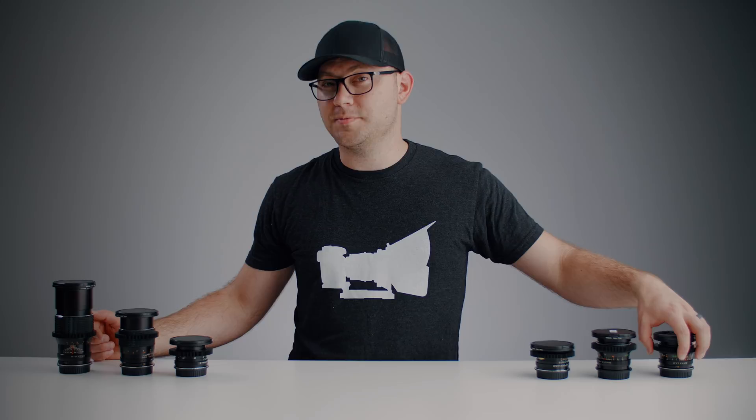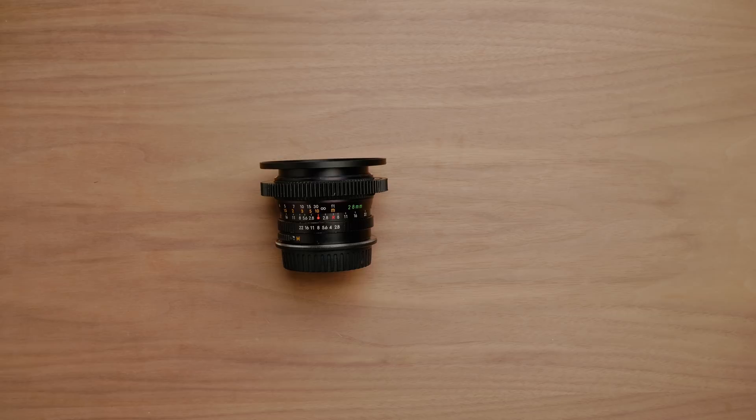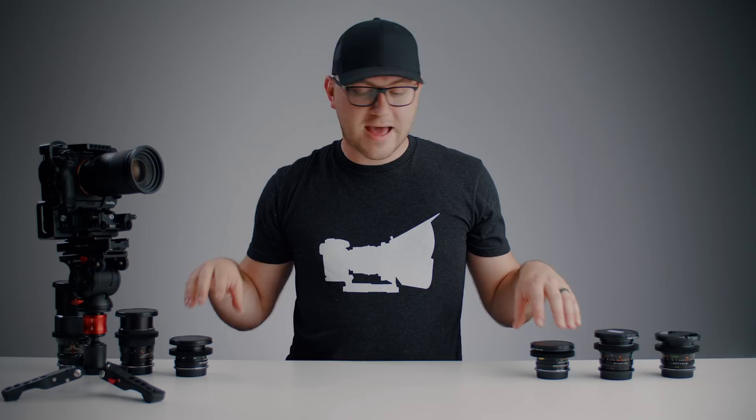You'll notice on these lenses I have them geared up. You can't buy these — they're 3D printed gears that I personally printed. They work really well on these lenses because they're fully metal. Manual focus is important since there's no autofocus, and the degree of rotation is insane — looking at over 240 degrees on the 35mm. I shot all of these with the a7 III full-frame camera, wide open, because I really wanted to show how good or potentially bad these lenses are wide open.